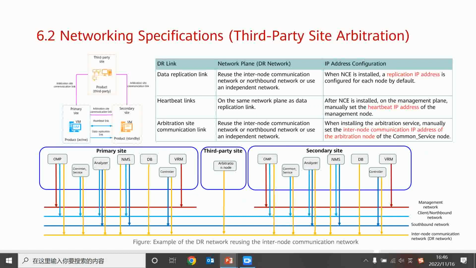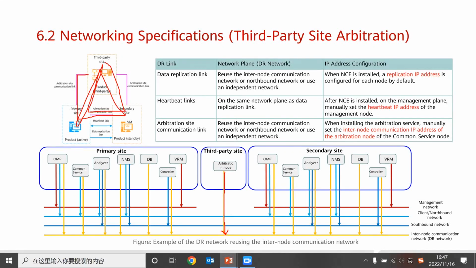So for the third party side, the difference here is to connect the third party side arbitration node to the DR network. For the arbitration side communication link, the purple one is the arbitration link. This is our triangle here.